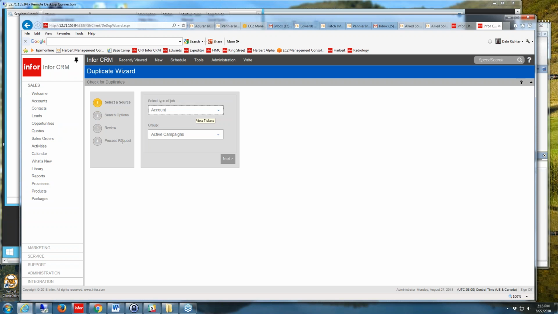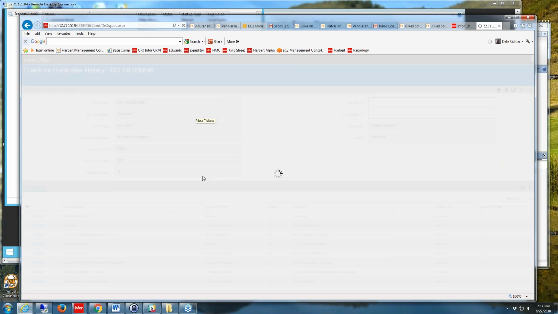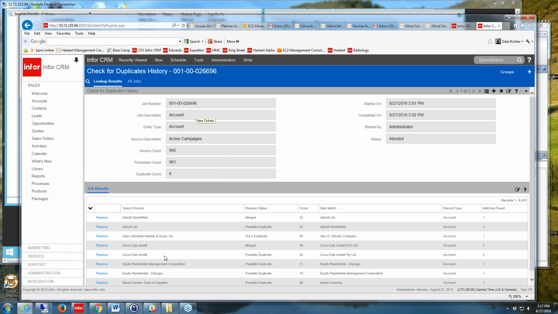So keep in mind that it is going to take some time to run once you process your request. And then you can go back later and go to your tools, duplicate job history, and actually process any records that are marked as duplicates and either resolve them as a duplicate or merge them together or not a duplicate.